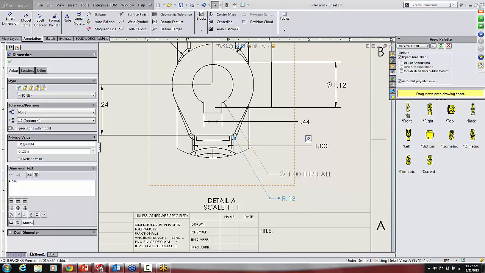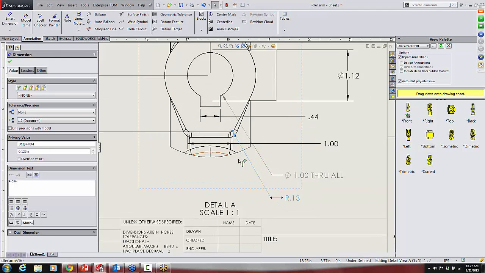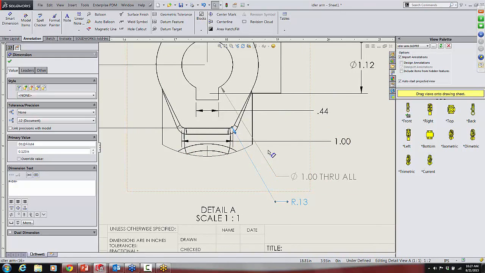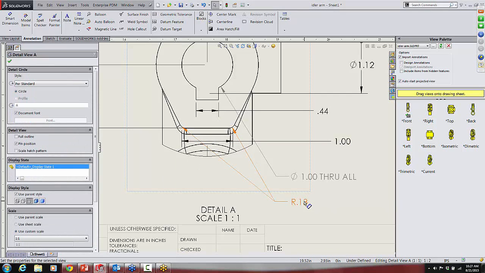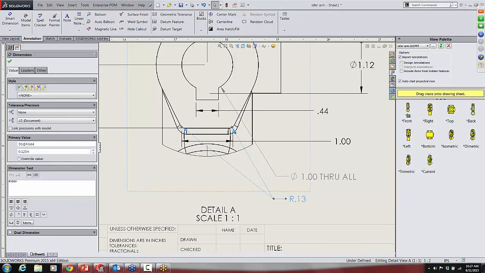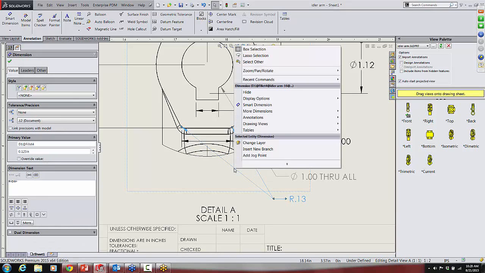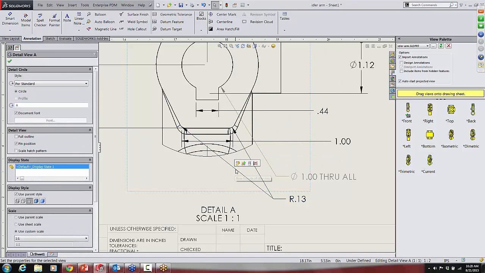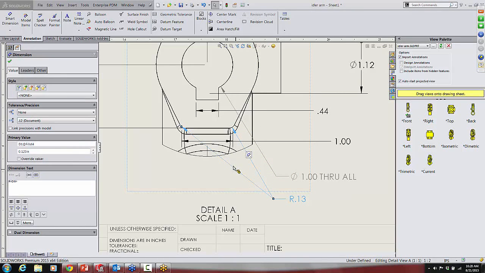Also, a little tip you can use, I can select the dimension. If I control select that tip of the arrow, then I can drag it over to another arc that is the same radius, and now I got one dimension to both of those. And then I could right click on this leg and add a jog point. Come on, where's my jog point?